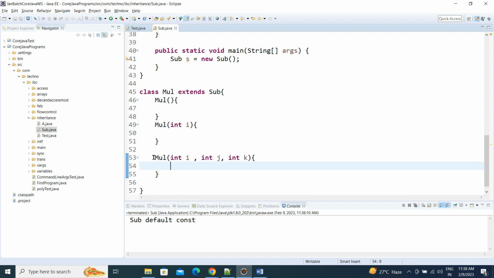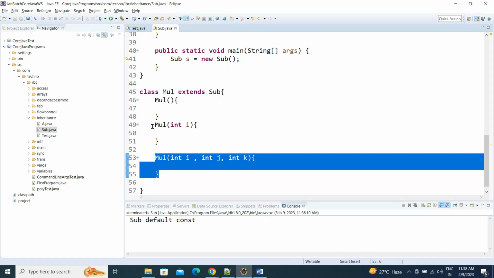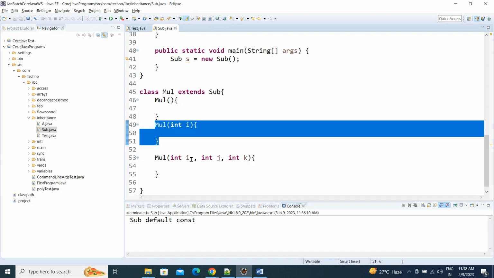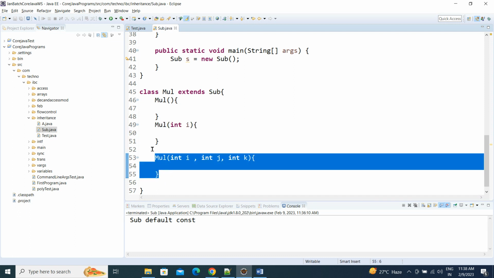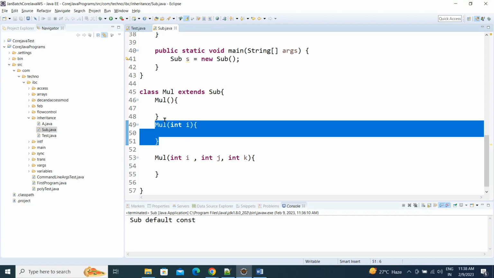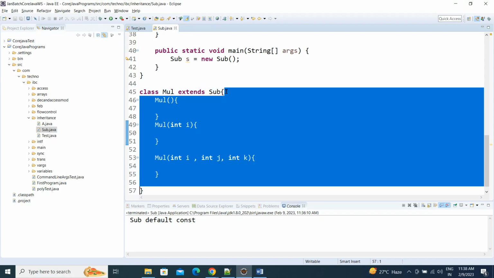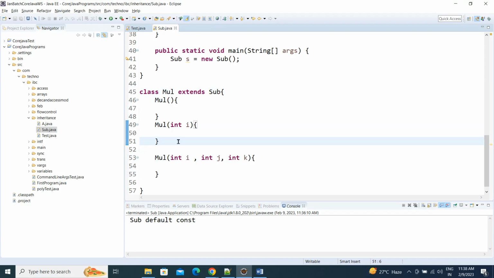From this three parameter constructor, if you want to call the single parameter constructor within this same MUL class, what do we need to give? We use this, with some int type value, either i or j or k, anything.